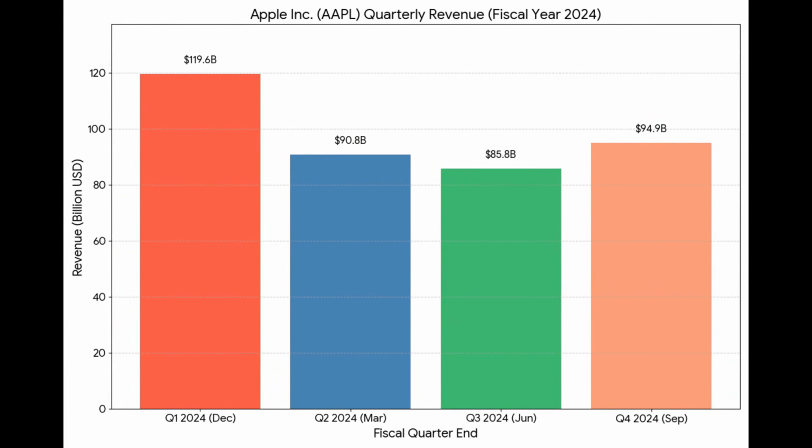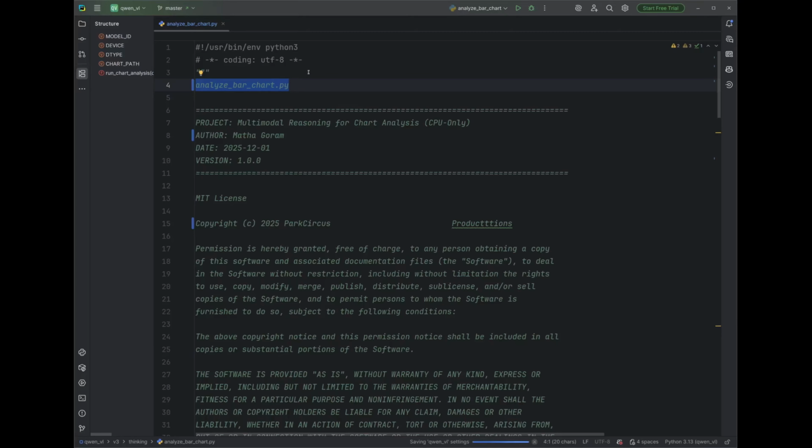Let us conclude this presentation with a nominal comparison of the Instruct and Thinking models. We will use the same chart as shown here with both models. We will also use the same script, but simply change the name of the model when we run the script. Here is the common script.